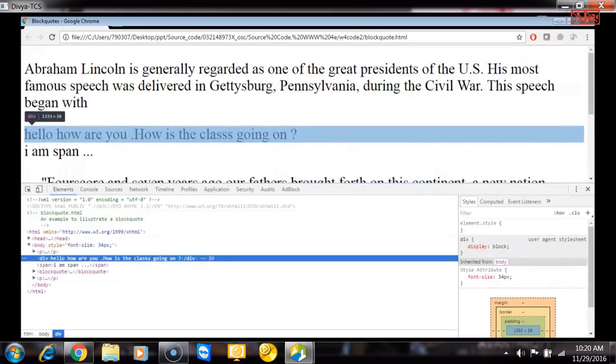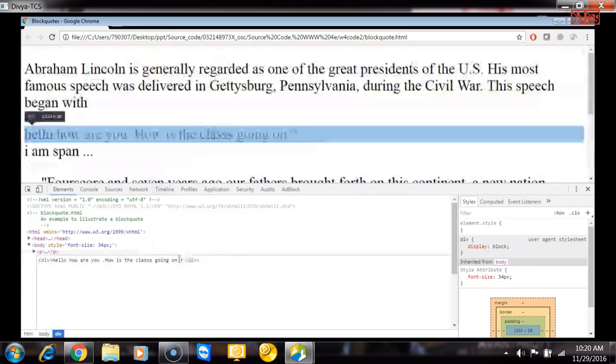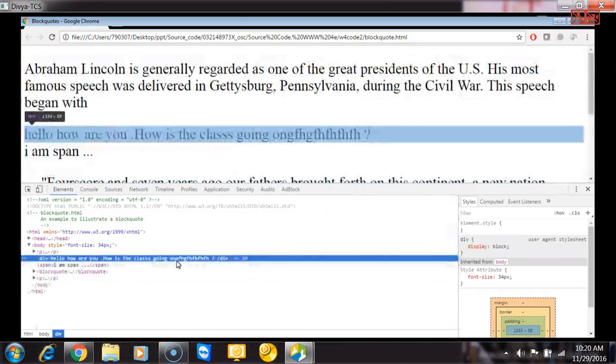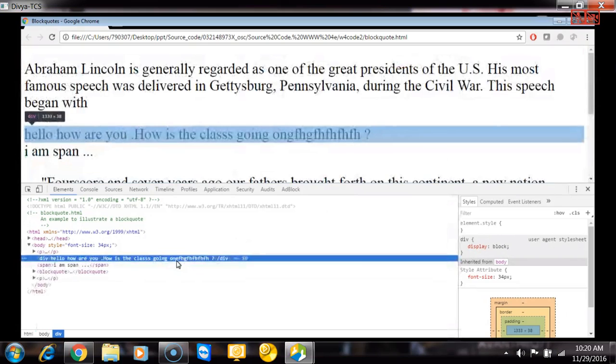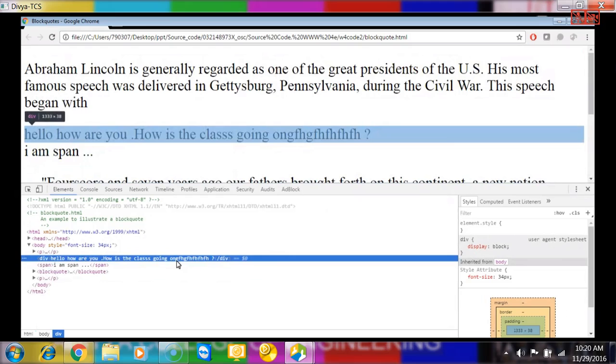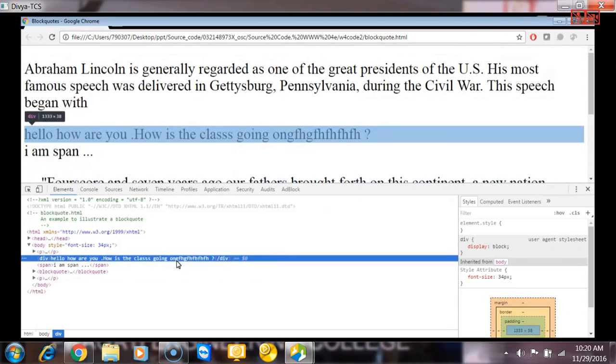Right click on the particular tag. You can see Edit text or Edit as HTML. Try to type something, and you can see it in your browser. You can do it in two ways here, but it will not be saved in your notepad. This is just for online editing, for checking instantly.